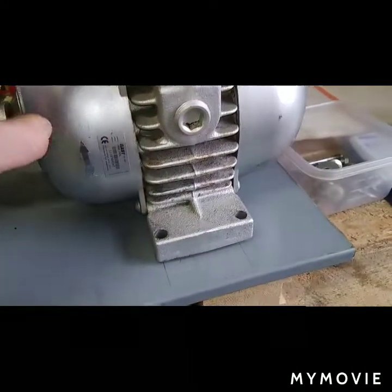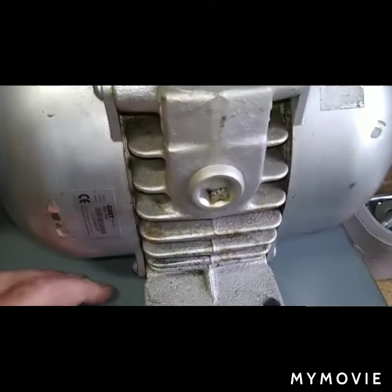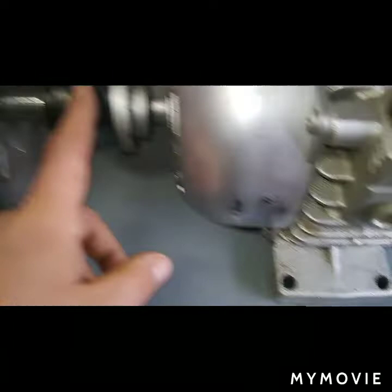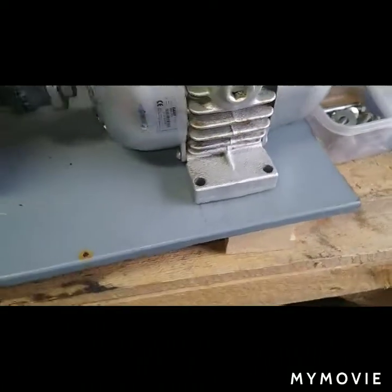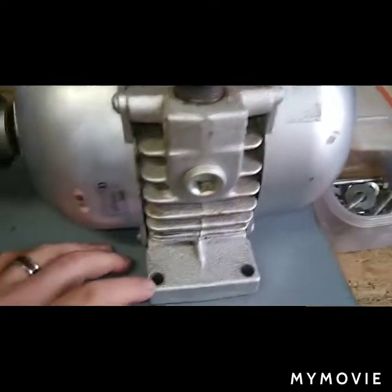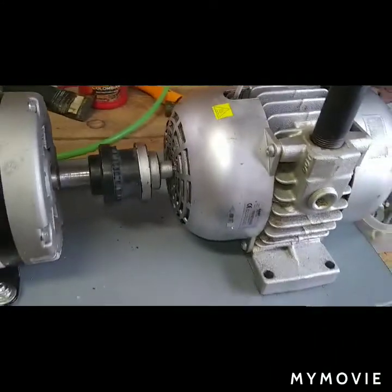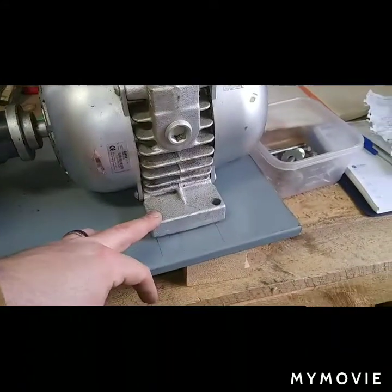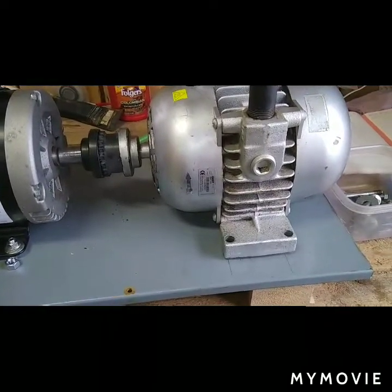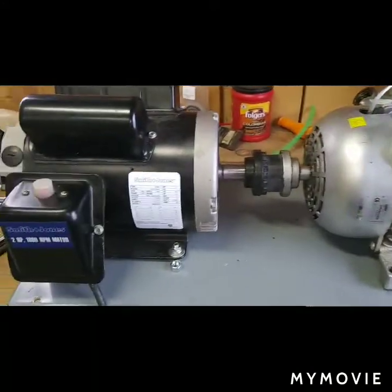I'm going to do the same thing to the vacuum pump. I look down in, and I decided not to use my punch set, because you can kind of see it. It's got to come ahead, but so does this. They line up pretty good. The bolts I have are 5/16, and this hole is bigger than a 5/16 hole, so I'll have play to jockey it around as I need. But I'm going to do the same thing. I'm going to put the bolts on here, weld it to the plate. That way I don't have to worry about that moving. So yeah, that's where we're at so far.